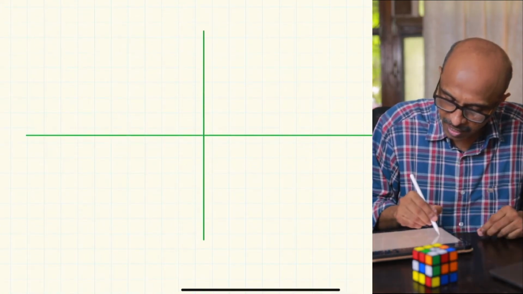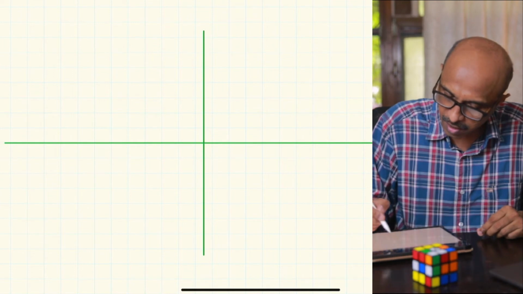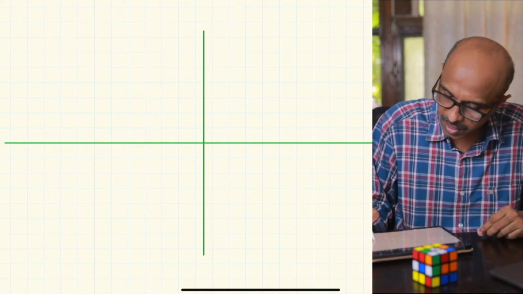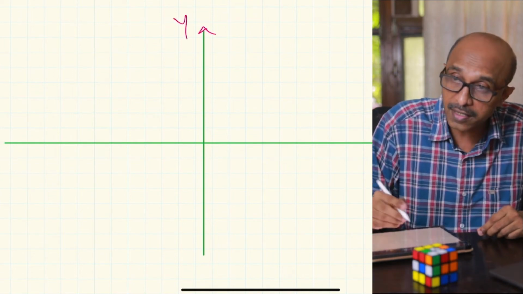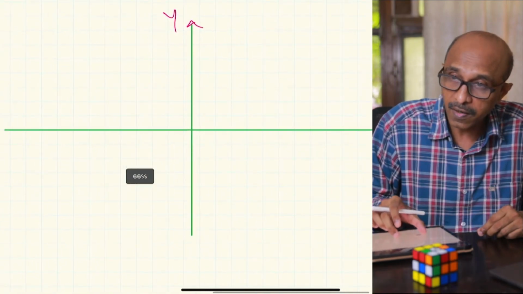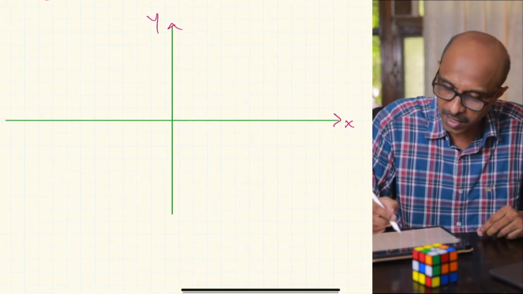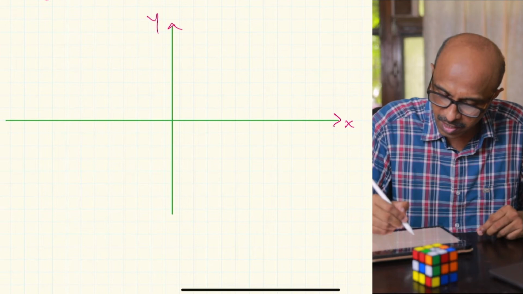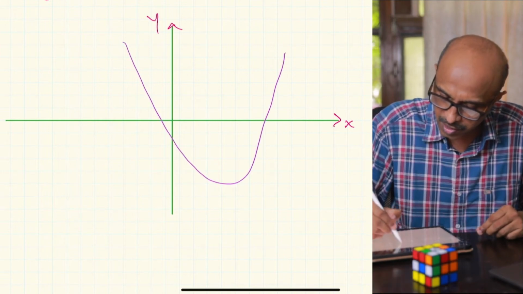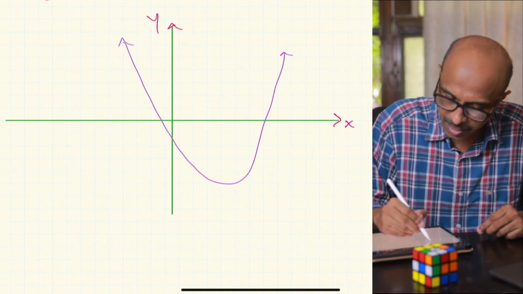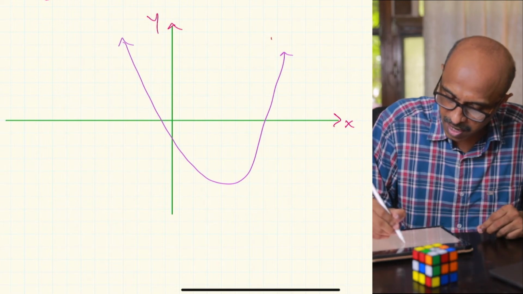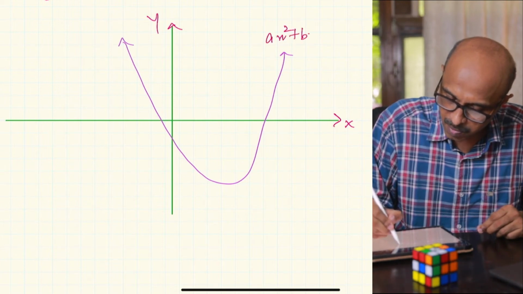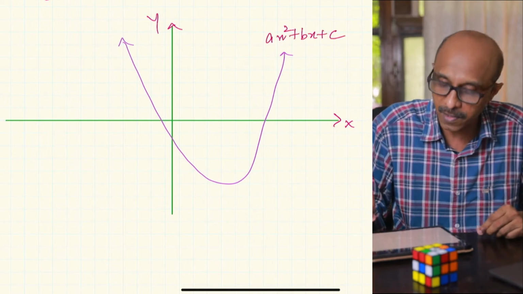So let's draw the axis first. Okay, that's going to be our coordinate axis. That's the x-axis, the y-axis. Can you guys see this? All right, there we go. Here we go. Okay, now I'm going to draw the quadratic curve, a general quadratic, okay, just like that. That's my quadratic. I'm going to call this ax squared plus bx plus c, okay?